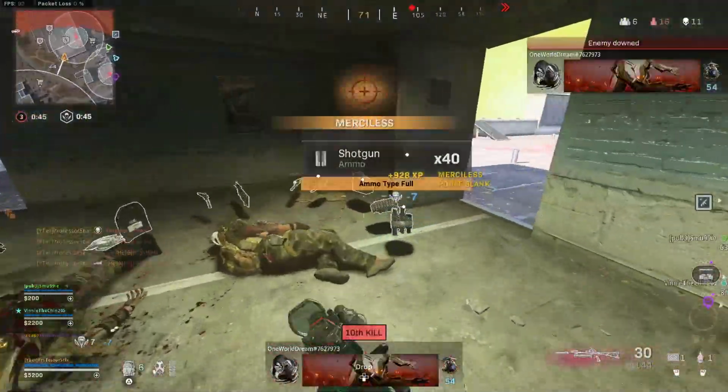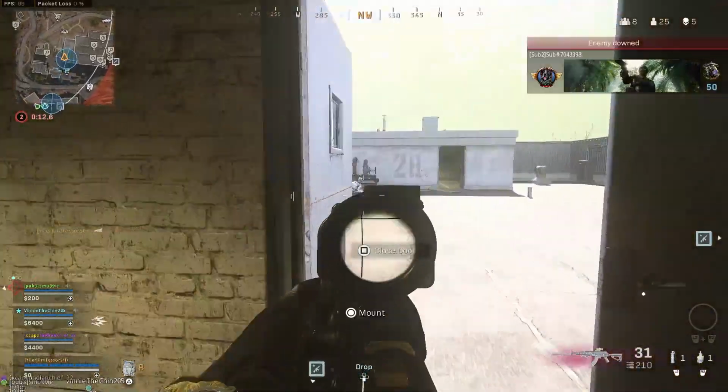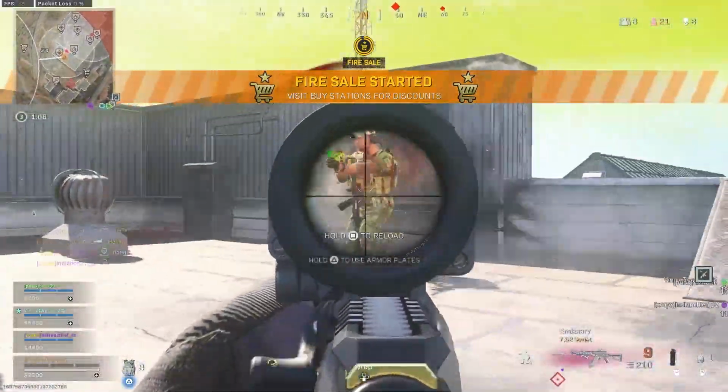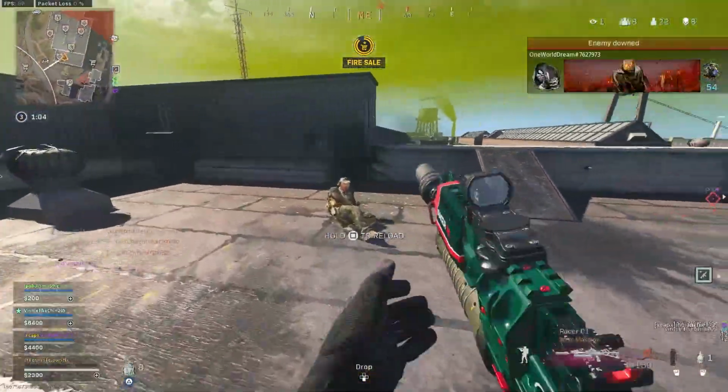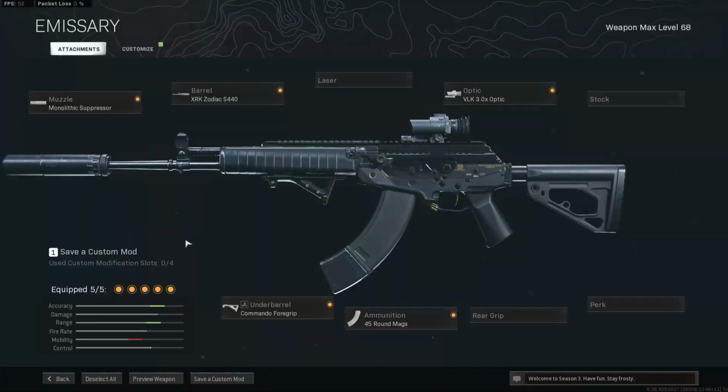The community loved the AMAX because it required skill, but if you mastered it, it was so destructive. It does a whopping 52 damage to the head and 42 damage to the chest, but has an average TTK of 476 milliseconds. It's no wonder the AMAX was king for so long. It is really, truly a masterpiece in Warzone. Here are the best attachments. For the AMAX, you're going to want to go with the monolithic suppressor, the XRK Zodiac barrel, the commando foregrip, the 45 round mag, and the VLK optic.